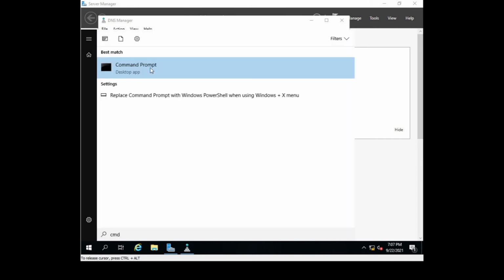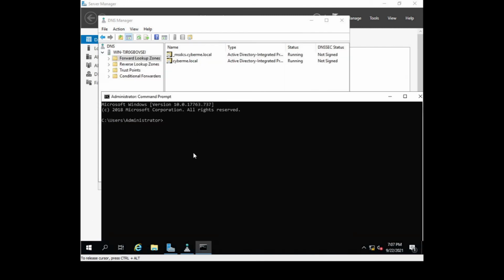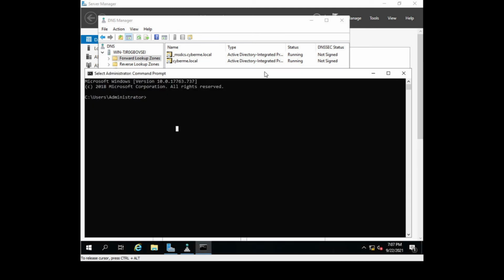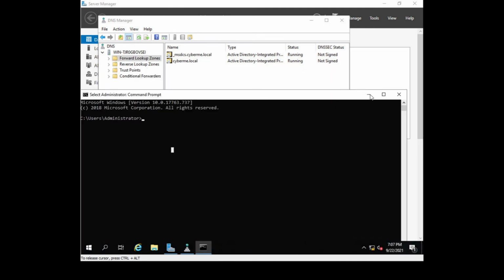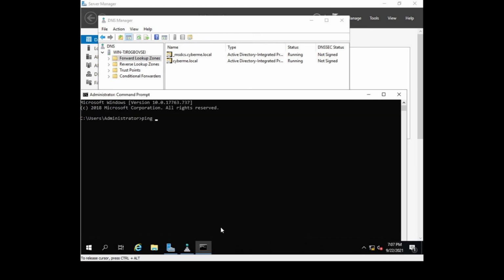So we have two options. We have a forward lookup zone and a reverse lookup zone. Actually, this is going to be horrible to explain because I'm not connected to the internet. I'll just explain it. If you were on your computer that's connected to the internet and you went to the command prompt, you would be able to ping google.com, and that should resolve an IP address. That is known as the forward lookup zone.